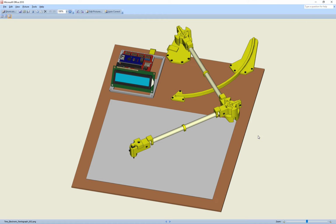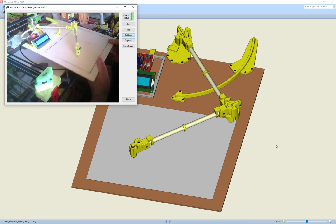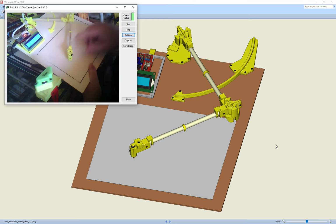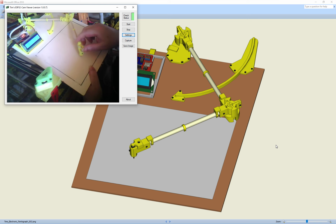This is to try and show you how my electronic pantograph works. I've given details on the instructable. I've got a little bit of difficulty showing both my software and the actual pantograph. So I am viewing the actual pantograph. It might be a bit jerky because I'm using an ESP32 to view it, but this is the finished pantograph.